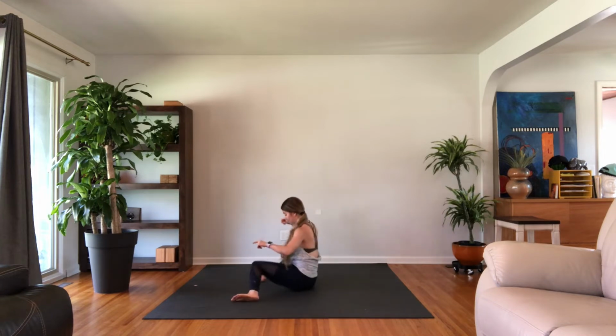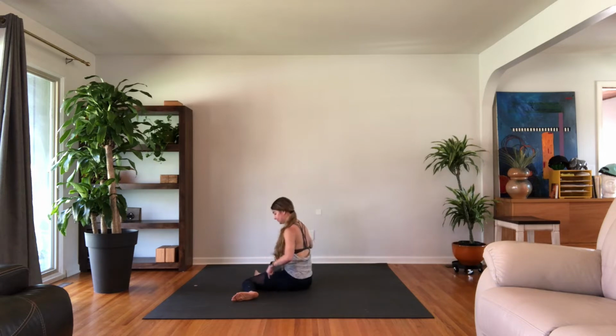When you're ready, switch it out. Drop the knees to the right, and then find this little subtle shift with your pelvis. Try and get both sit bones to the ground as you work the knees closer to the floor.